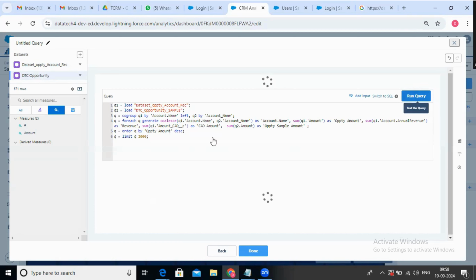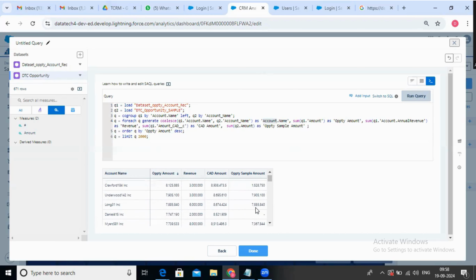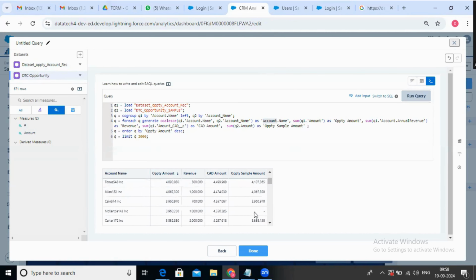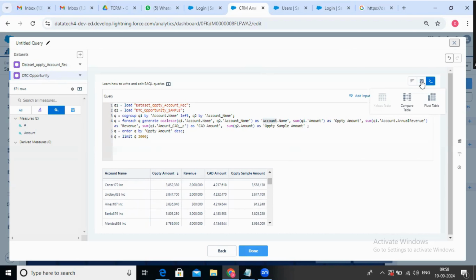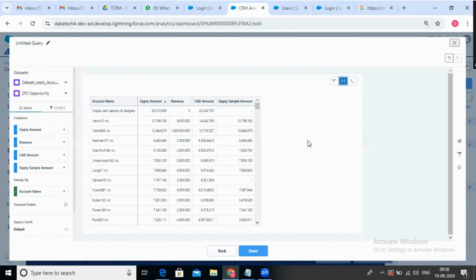So now you can see this, right? I'm able to fetch from the left side the field account name, and the right side account name. The right side is nothing but DTC opportunity, and I'm getting the account name as well as the sum of amount. Wherever you have values from the right table, you will get those values. But if you don't have any values from the right side, it will provide you null values. You can check this as a compare table and check the values to see how it works.